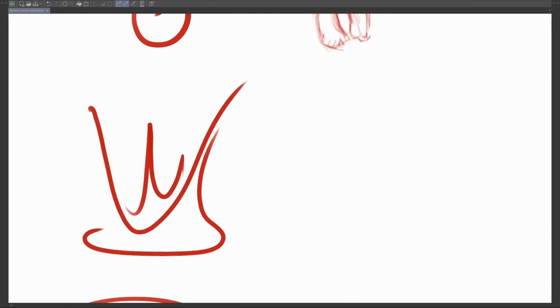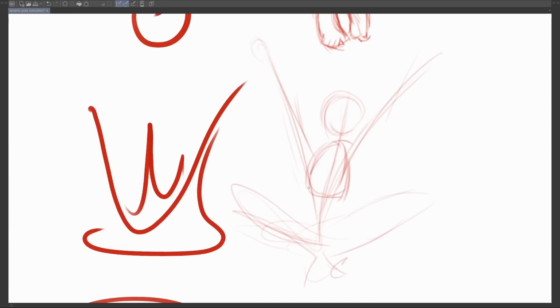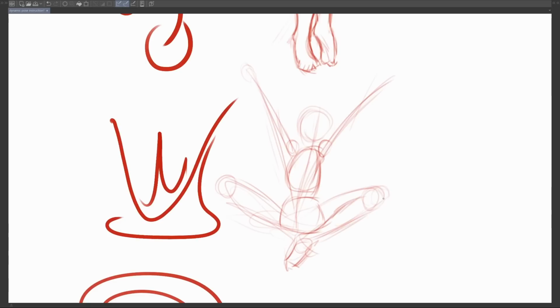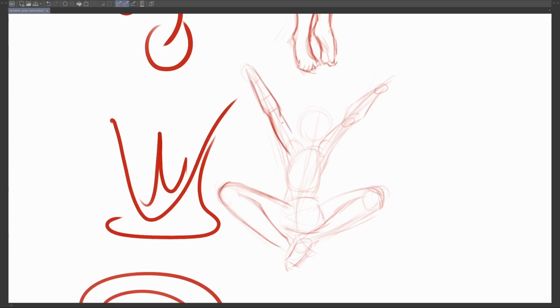So here we've got that splash. So we can imagine then that the splash is being done by a person trying to make that shape. So imagine yourself trying to make these shapes with your own body or with a movement. And so in this case, we can have those big droplets flying off the top as the arms spreading out. And we can have that wide spreading semicircle around the bottom as some crossed legs.